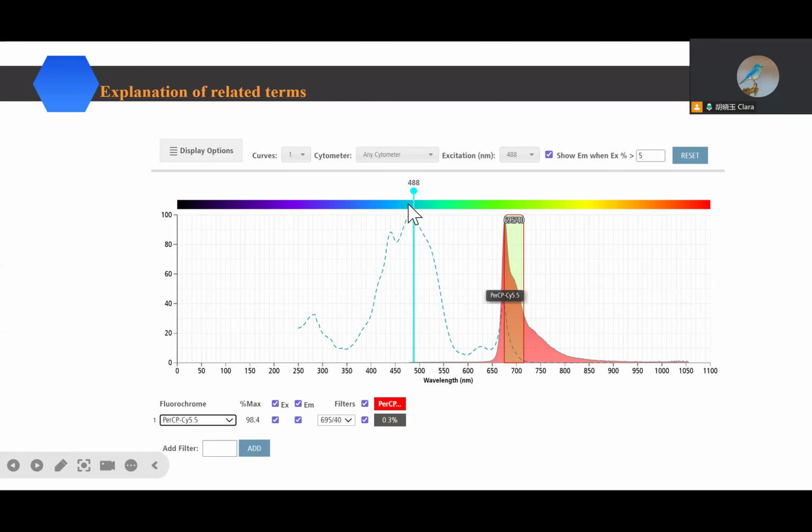So that means if we already fix the excitation or the laser here, the corresponding channels are fixed too, because one laser only has its corresponding channels.